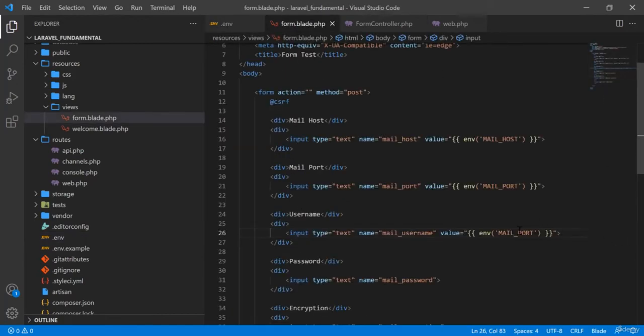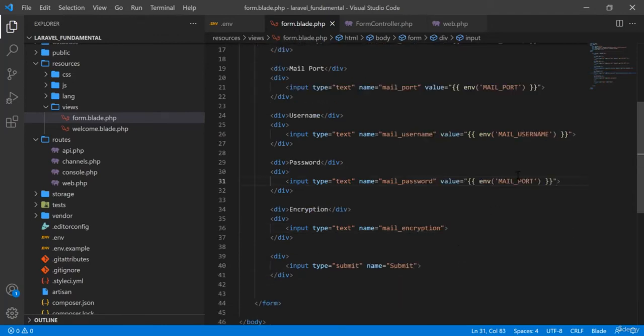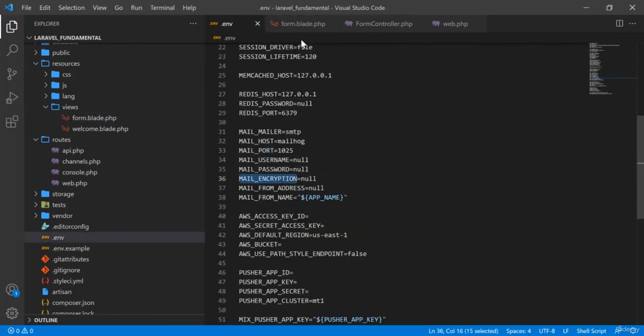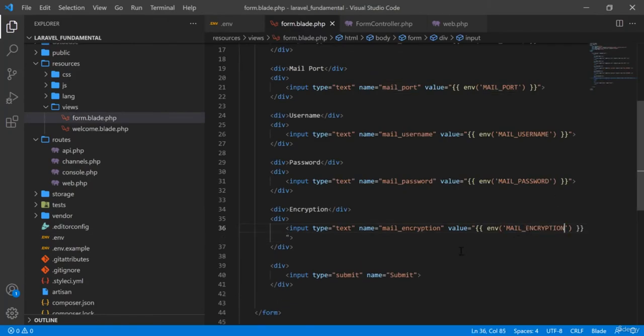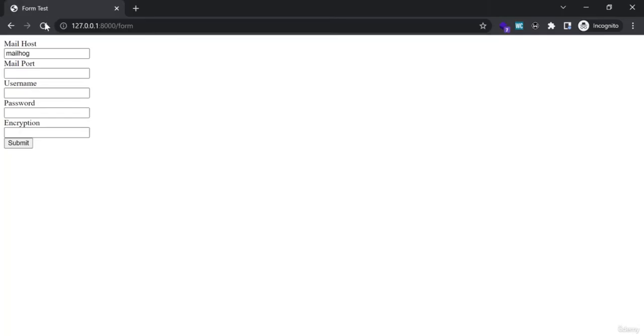Mail username, here is username, then mail password, and here is encryption, mail encryption. I copy that, paste that. Now I refresh, username, password, encryption.